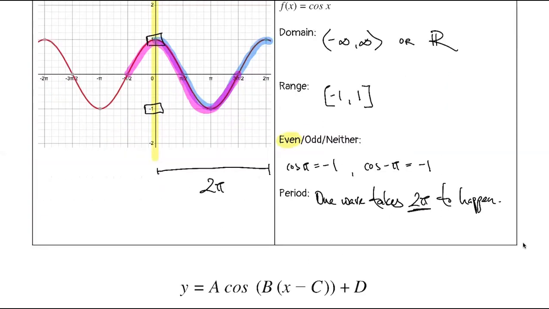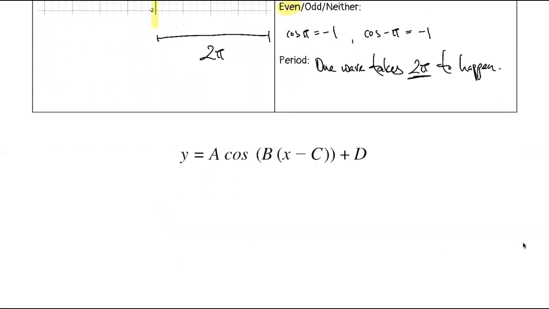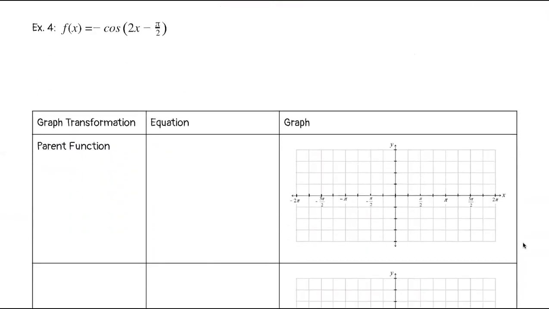Okay. All right, now I did include this here so that you could sort of annotate on your own, like what does the A stand for, what does the B stand for, what's the C stand for, what's the D stand for, okay? The thing to keep in mind is this one has a cosine, but you could write the same thing with the sine. All right, so let's do this one. I think this will be a good one to end on because first of all, it brings back that factoring thing I told you about, but it also gives us a chance to look at that reflection piece, and we haven't seen an example like that yet, okay?